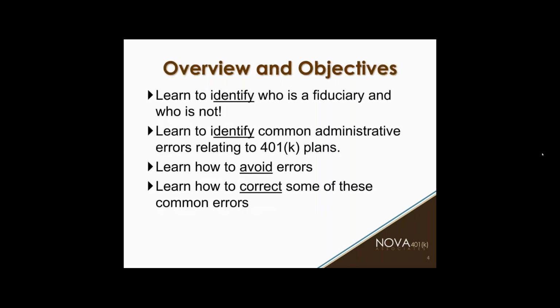So a few objectives. This webinar really is a compilation of the more common errors that we find in our practice that our clients make, as well as some of the more common errors that the IRS has also identified. When they go into audit plans, they've put together a list of some of the 12 most common errors. So it's kind of a mix of both, but some of the objectives we want you to learn are how to identify who's a fiduciary in the plan, how to identify some of these common errors so we can try to avoid them, right? And then also learn how to correct some of them, because pretty much any kind of error in a 401k plan can be corrected. It usually involves some time and money perhaps, but everything can be fixed. It's just a question of how to do it.